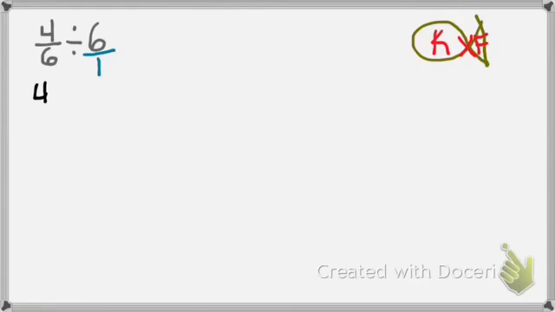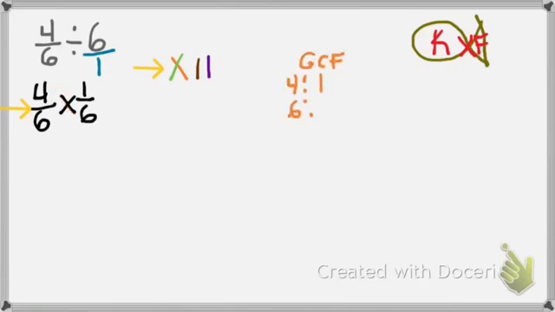Let's go ahead and do that. Keep my 4/6. Change my division to multiplication. Flip 6 over 1 to 1 over 6. So now I have this nice multiplication problem, 4/6 times 1/6. And we know when we multiply fractions, we're going to follow our X11 strategy. Let's do the orange part of my X, which is my 4 and my 6. Find my GCF. Factors of 4 are 1 and 4, 2 and 2, so I'm done. Factors of 6 are 1 and 6, 2 and 3. That's it, I'm done. I don't see a 4, but I do see a 2. Therefore, I need to divide both of these numbers by 2.